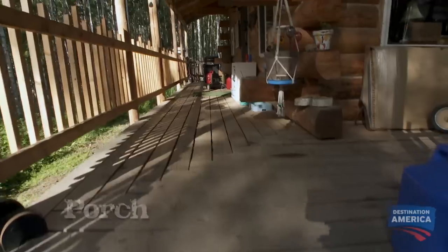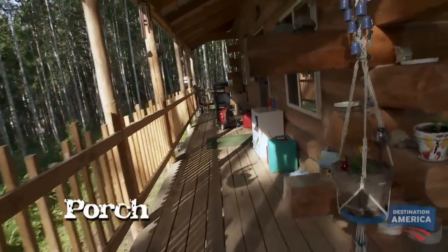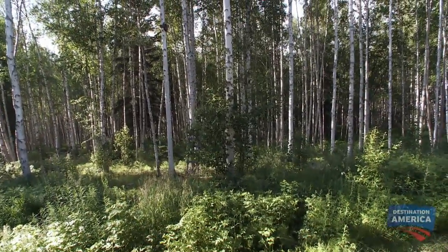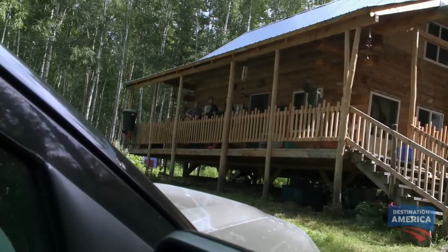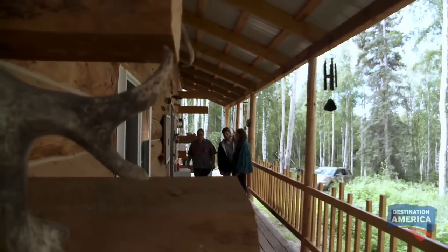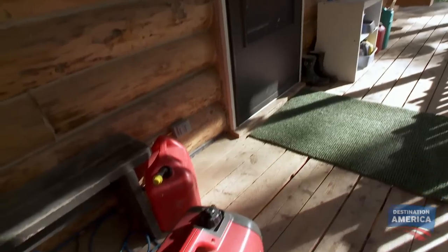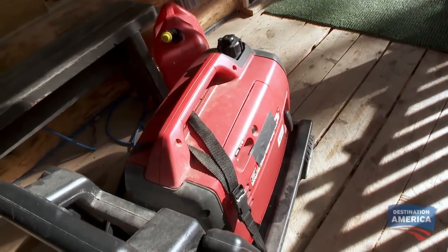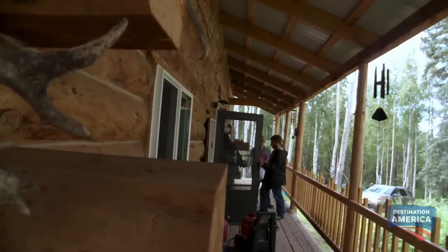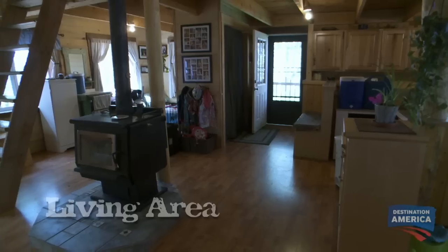Wow, hon, I love the size of this wraparound porch — the view is really nice from here, gorgeous. We're really excited about the porch; it looks like something you'd see on a postcard. Of course, this house is off the grid. They provide their own electricity with this generator — they use half a gallon of gas a day. That's not bad; that's something we could probably handle.